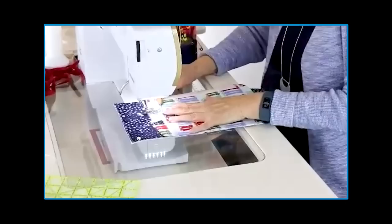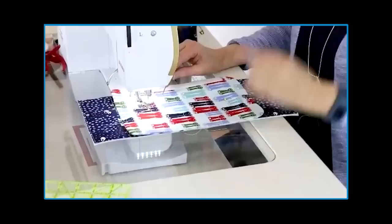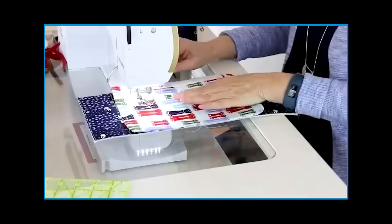You could use a walking foot on this too. I like my quarter inch foot because I know when I'm an eighth of an inch from the edge. I also like that it's wide open in the front so I can really see my line and stitch along that easily.